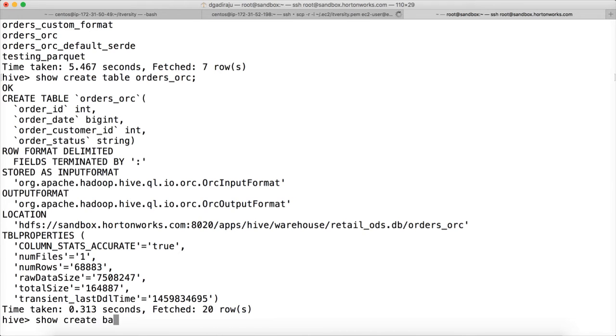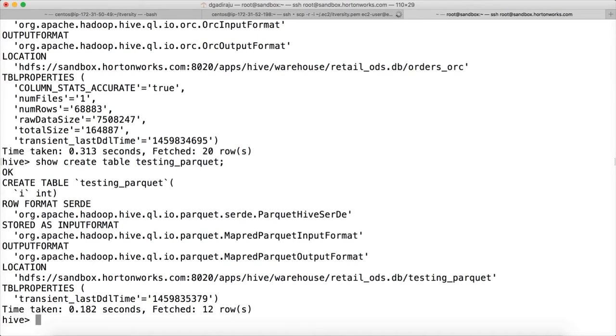Now I will show create table on testing_parquet. Here I didn't specify the custom delimiter, and you can see that the SerDe is ParquetHiveSerDe, the input format is mapped to the Parquet input format, and the output format is mapped to the Parquet output format.